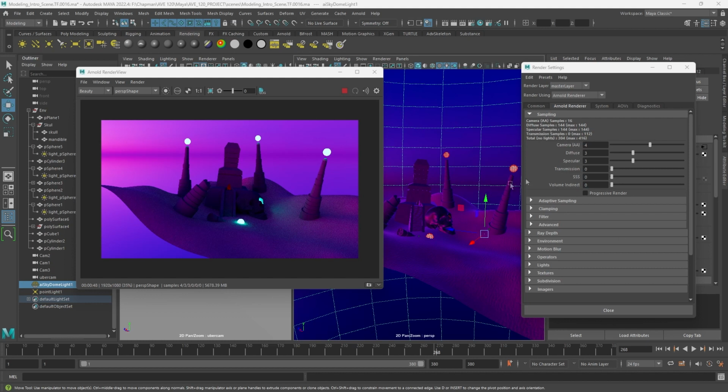And if you're on a tight deadline, you might actually decide to lower your sample rate. And see, now that I lowered my samples to camera 2, diffuse 2, and specular 2, that took 7 seconds. Much shorter. I'm going to raise my camera back up to 3 just to see. And with camera at 3 and diffuse at 2 and specular at 2, that took 15 seconds to render, which would only take 95 minutes or about an hour and a half to render.